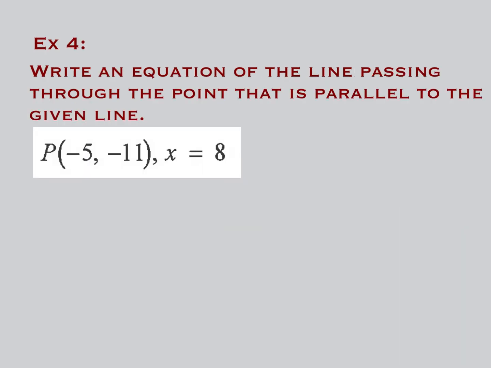All right, guys. Write what's in this box and write through the parallel. All right. So we want an equation of a line that's parallel to this one. So this is the equation they gave me. It was x equals 8. What is the original slope here? What's the slope when it's x equals something? We talked about this at the beginning. It's undefined. Y'all remember, guys? X equals something is undefined slope.